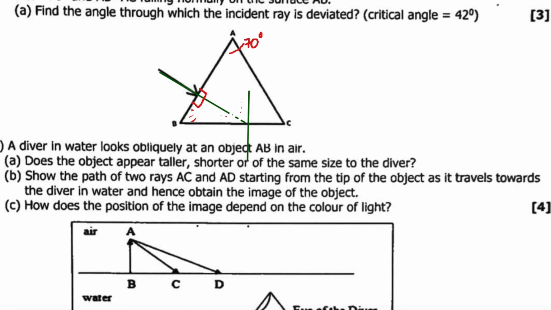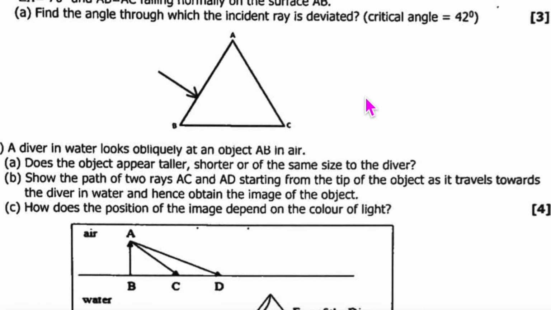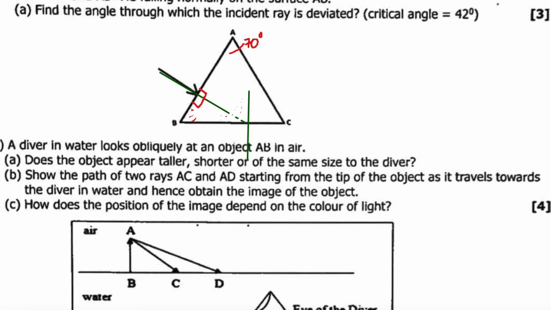So what is it showing over here? Isosceles prism. So what are you going to say about these? 55 degrees each. So you'll have to write x and x here, and you will say for isosceles prism, x plus x plus 70 degrees. They've given it for 3 marks, right?